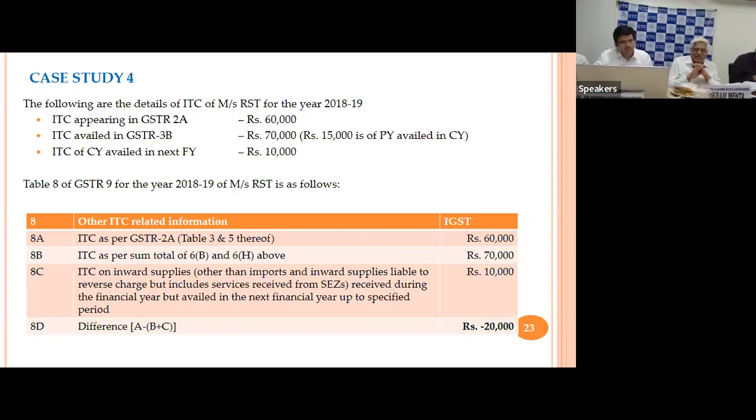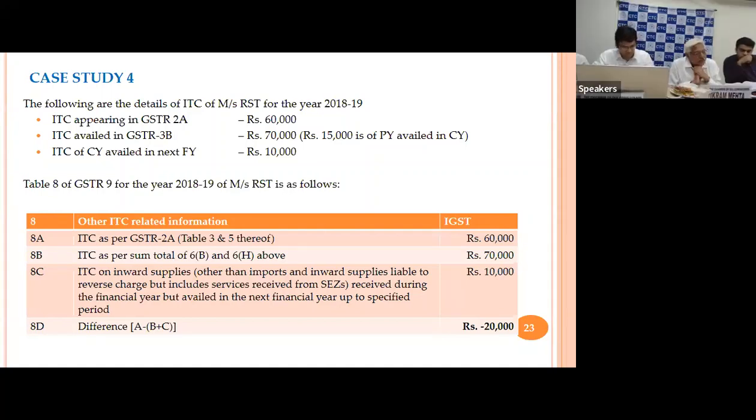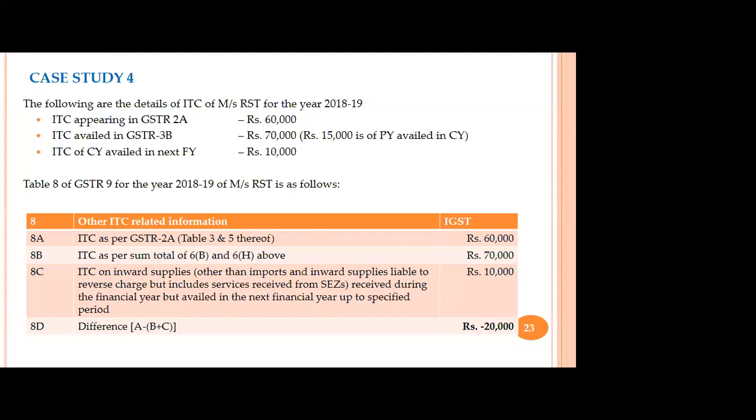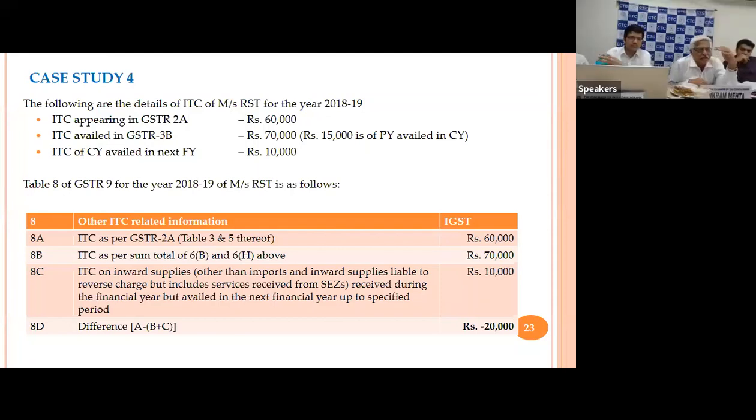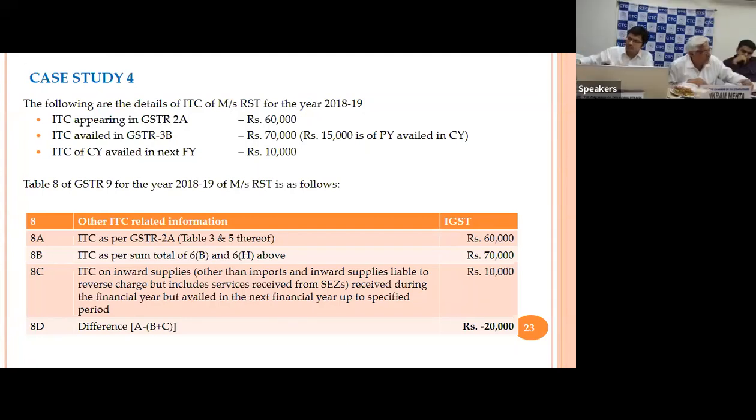Reconciliation can be done. That is, everybody agrees on that. It's a matter of interpretation only. No, sir, it will also go with the instruction flow of GSTR-9. It is better to show the difference in 6J than to show it in 8D. Perfect. That is what. Perfect. Yes, sir.